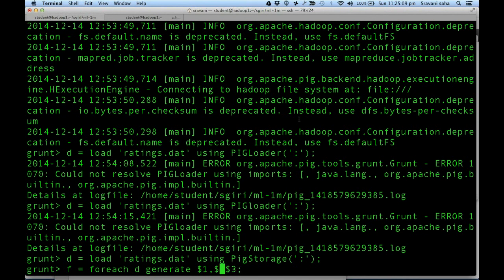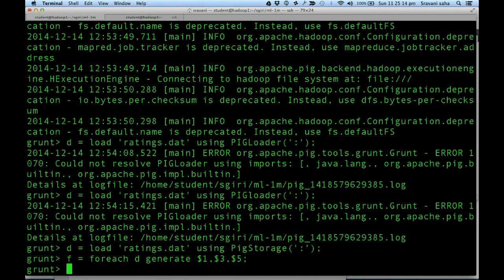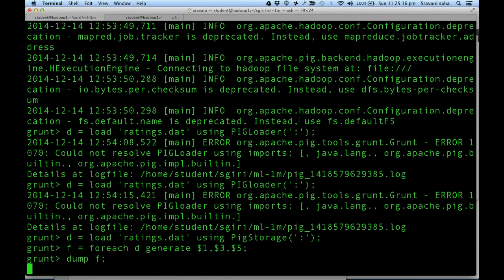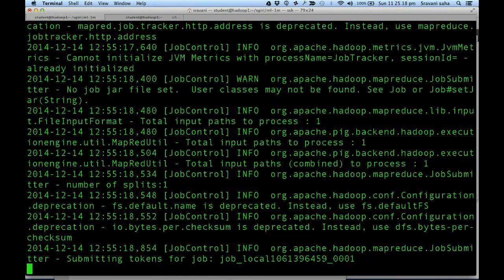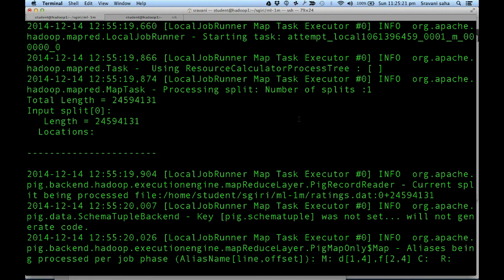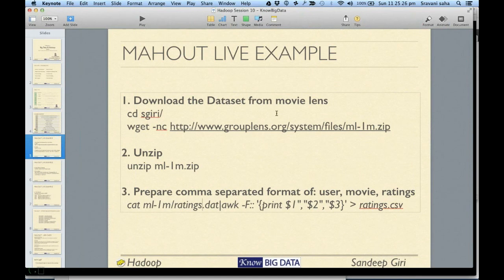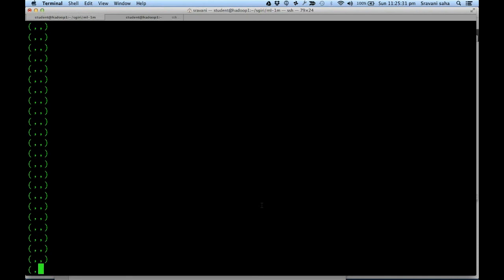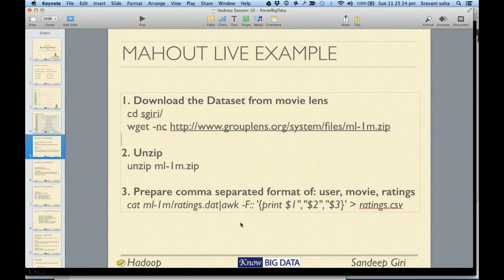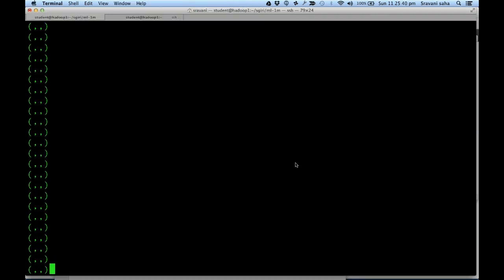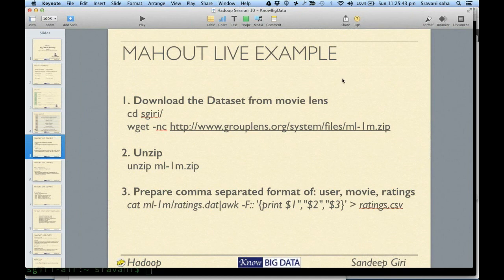Not $1, $2, $3, but $1, $3, and $5. But PigStorage only takes a single character as the separator.